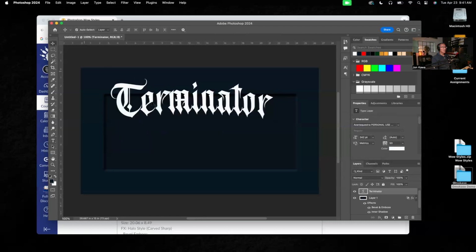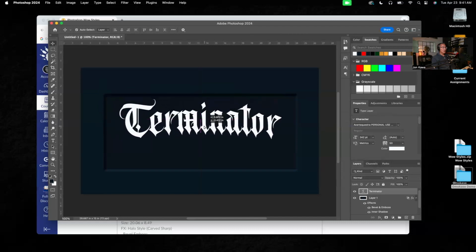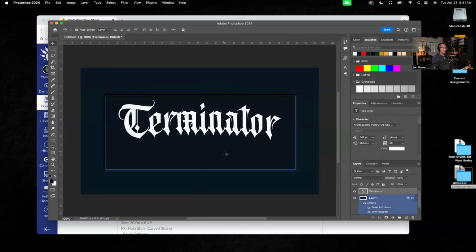And I'm going to get on my move tool and let's just move this text now. I'm going to click on it and move this in here, centered, because we have the horizontal magenta bar that shows. That tells us that it's centered. We'll just keep it here for now.